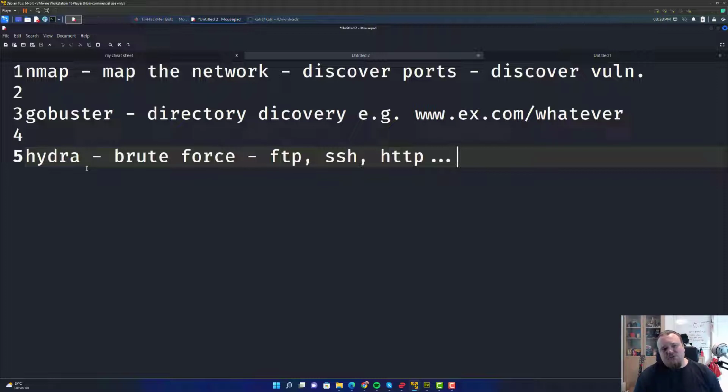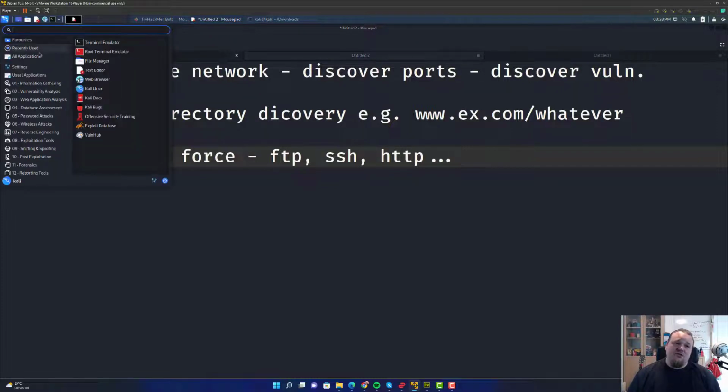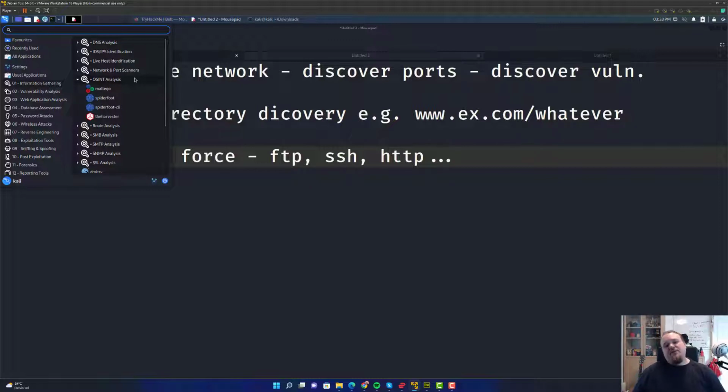All right. So having talked about the three very much used tools, there are other tools you will run into when you're using Kali Linux, the text-based version. The easiest way to discover them is to go into information gathering. We have DNS analysis, and we can use these tools if that is important for me. Let me see if we can find something. The OSINT analysis has so many tools, I just couldn't cover them all.